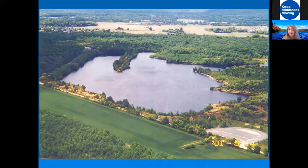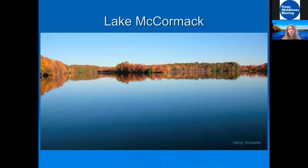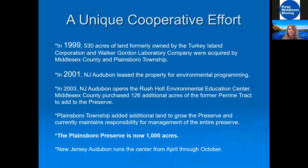You would see geese, cormorants, great blue herons, and swallows going over the water catching mosquitoes, even bats flying about. But you can also find beavers and otters here at the preserve — it's pretty exciting. There's another beautiful shot of Lake McCormick, and one of everyone's favorite points was Maggie's Point.